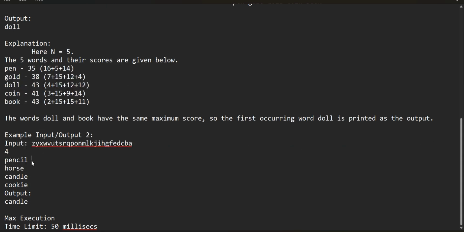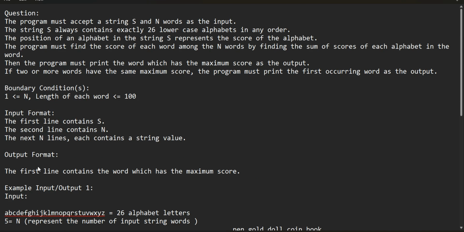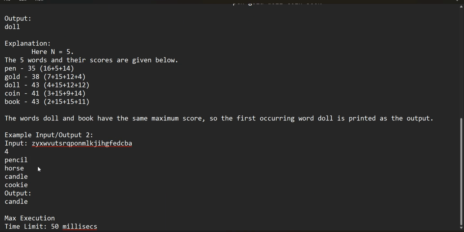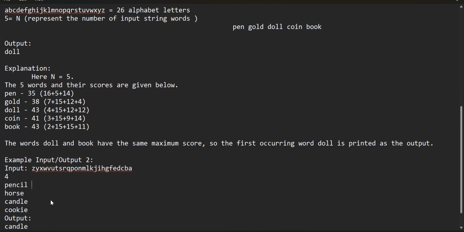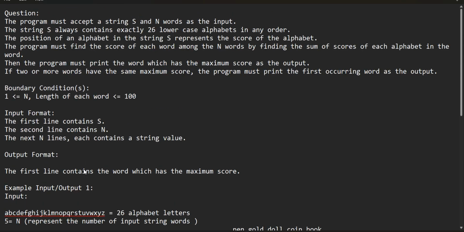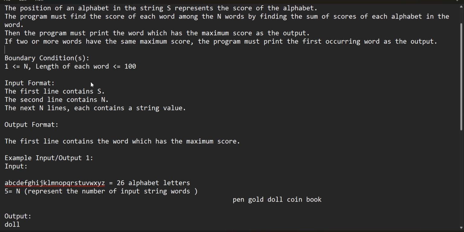I think you now clearly understand the question. While I was explaining it, some of you may have ideas on how to solve it. If you do, solve it in your own way and post your code with the output in the comment box.